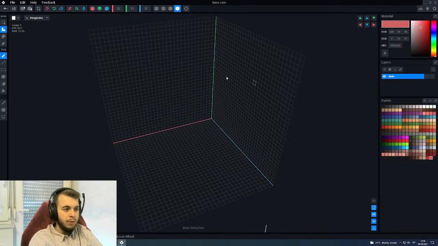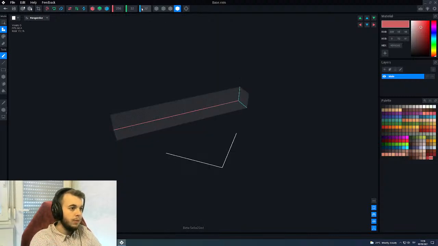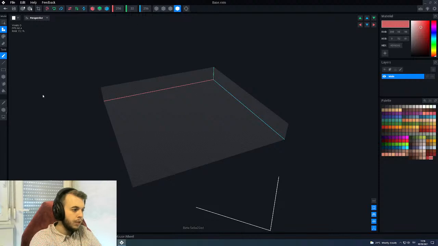Let's see, maybe for the base we can just create 256 by 256. So that's basically our base grid size, so 8 by 8 blocks. And let's also center the pivot point, so everything is as it's supposed to be.